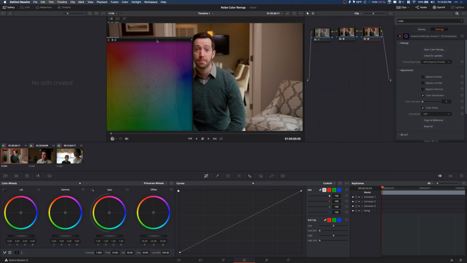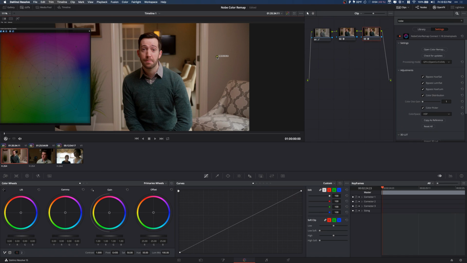Now, the first thing you're going to see is that it's going to open up this little window box. And although we can work here, I'm going to show you a better way to work in general. So to give you a quick rundown, over here we can see some settings. There's things like processing, so you can change it from the GPU to the CPU depending on your system. In my case, I have a better GPU, so I'm going to offload some of it to the GPU. And then we have some adjustments, which we're not going to touch right now.